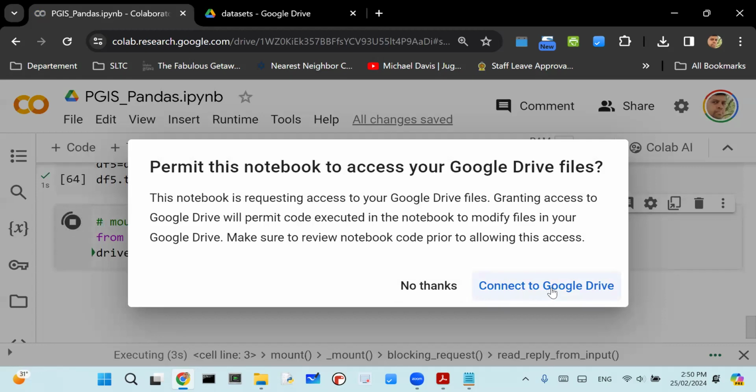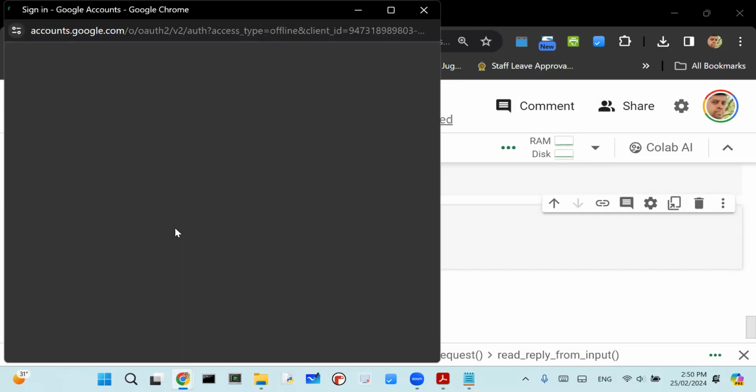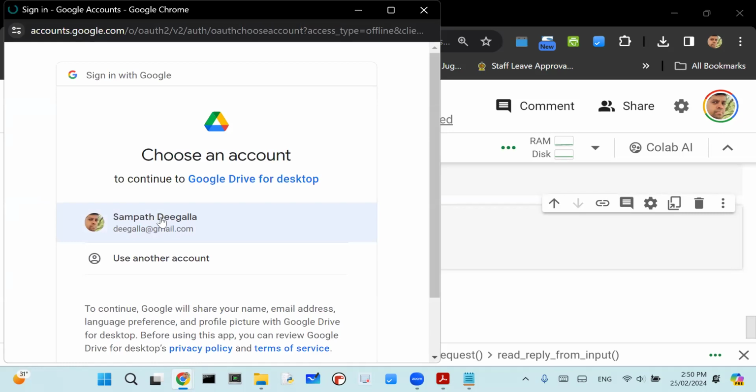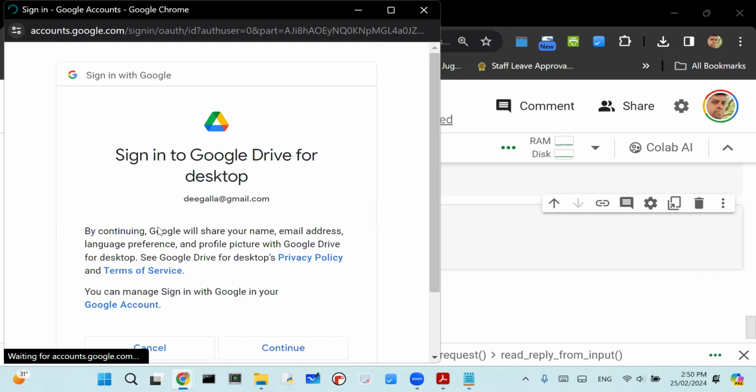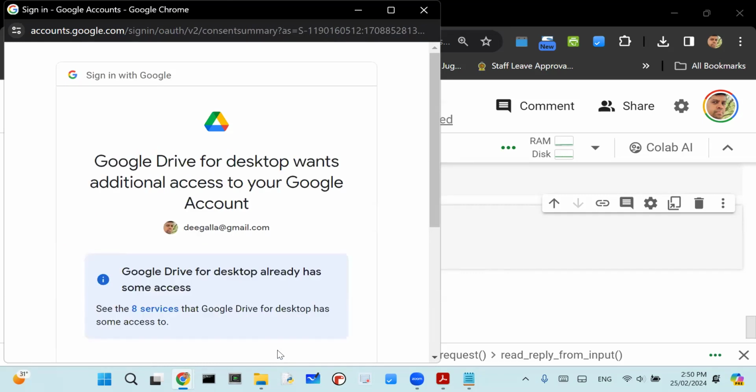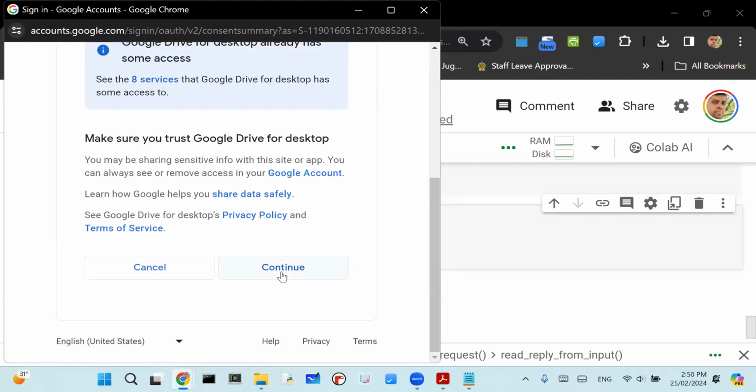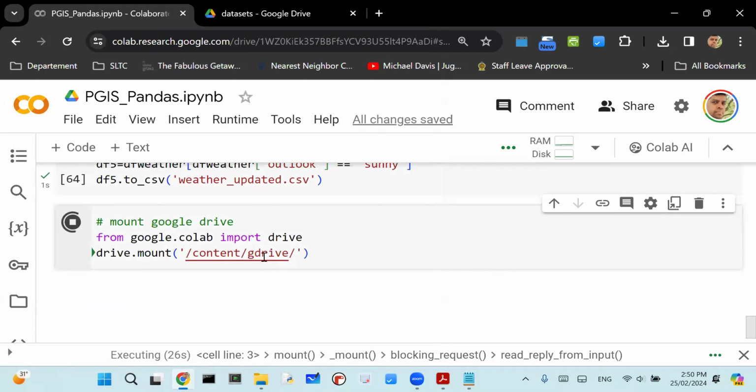It'll ask to connect to Google Drive. So I'm going to select my account, which is the account connected to Google Colab. So once I do this, I can get anything within the Drive and read it from there. So this is how usually I save my data for ease, instead of saving it on my local machine.